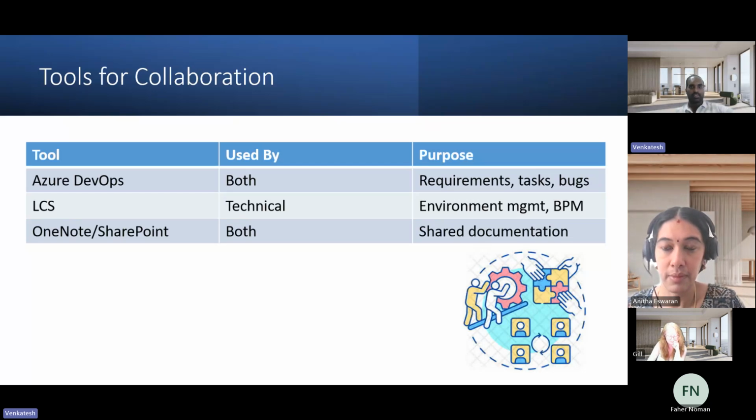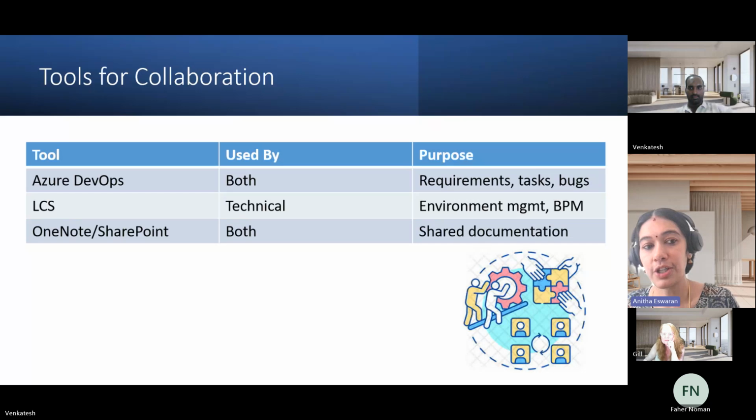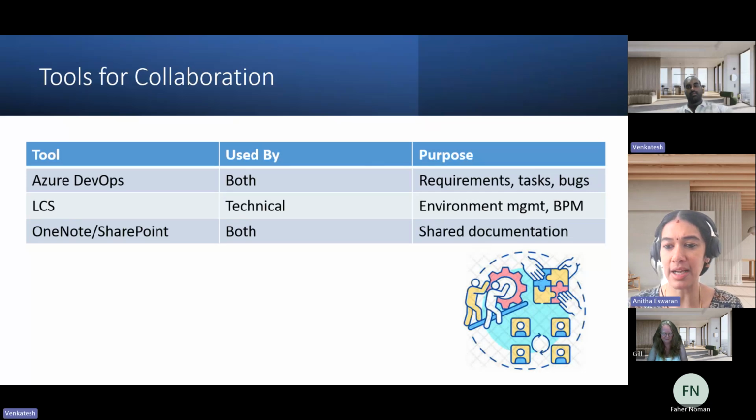Do you have anything on this, Anita? Yes. So Azure DevOps, as Venkatesh rightly pointed out, is not used only by the functional team just to get the requirements. It has to be used by both technical and functional because it is easy to track what is being asked, rather than every time asking the functional, hey, what is this requirement? What is it that I am not clear about? The FDD, which carries the entire requirement, will be against that particular work item in DevOps.